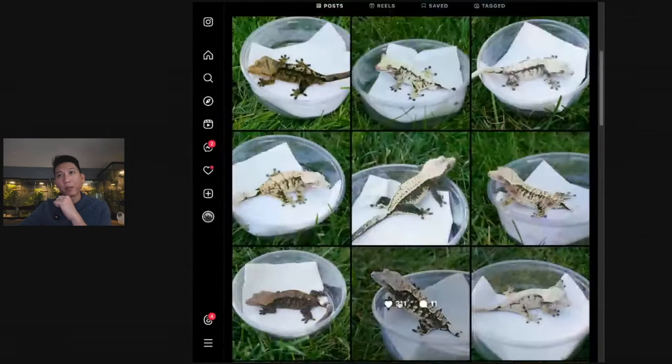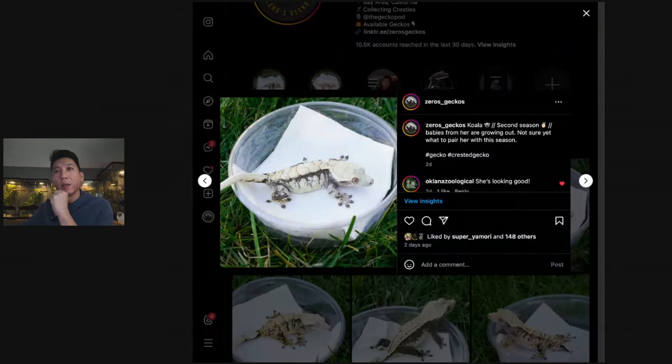This girl was paired to Hyperion this past season — Hyperion is my frost guy. And this girl is originally from Oklahoma, from Noah. I think the parents are originally from Creptel, from Christie — I forget her breeder page, she's not super active online but I see her at shows once in a while, at Tinley and Floripana. The parents were originally from her and I think Noah had this one. I got it secondhand from Oklahoma through somebody else — I think it was Bailey. She has a nice coverage, a little bit drippy right here but not full-on drips.